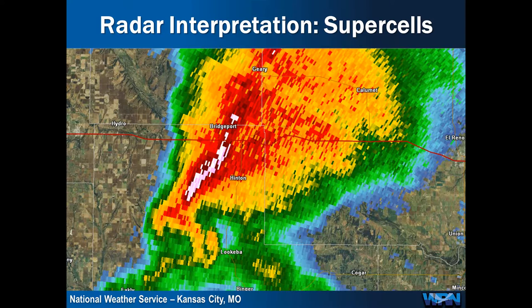So this is a different supercell, but it still looks pretty similar. Now you've got your hook echo on the end, and then the rest of the precipitation is distributed downwind. So it kind of gives you an idea, where would I want to be focusing? Probably in that hook echo region. And then if I'm in a different location, where's the hail and rain? Where should I be worried about those threats? And if you looped it, you would see that this is moving to the northeast. So if you were spotting it, how would I need to move to keep up with it? And again, what part should I be focusing on?